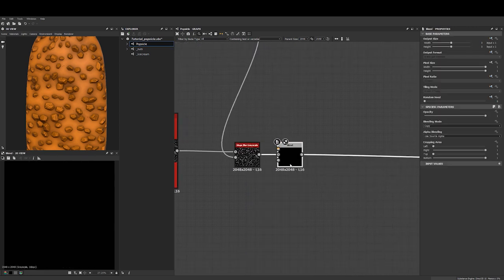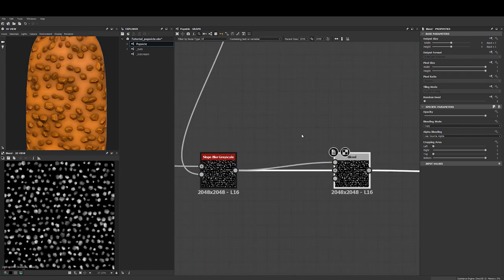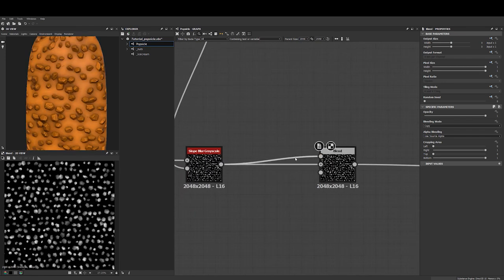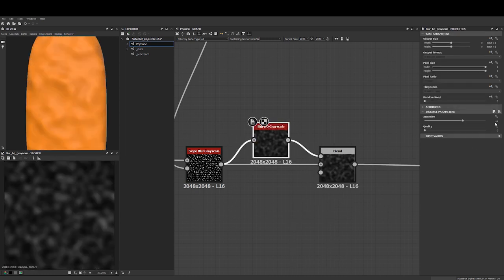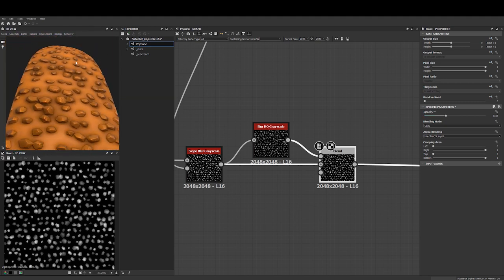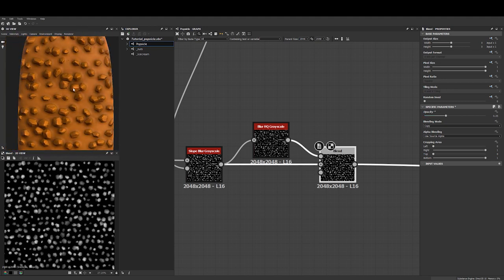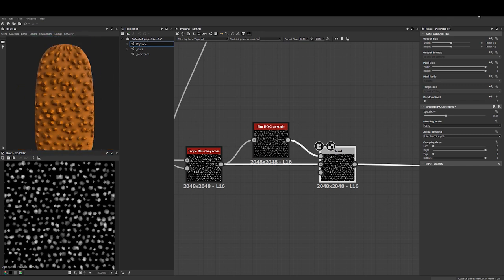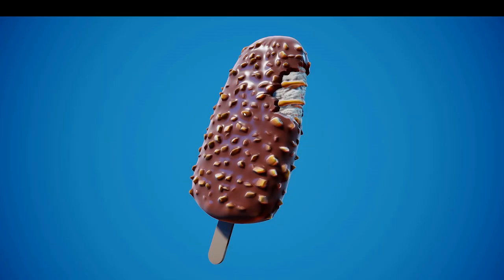We're gonna put a blend node in here, and we're gonna put this one in the top. We're gonna do a blur. I want them to look a bit softer, and then we can set this to maybe something like that. Just creates a bump around where they sit. If we go back to our render here, you see where these nuts sit, there's a bump up.